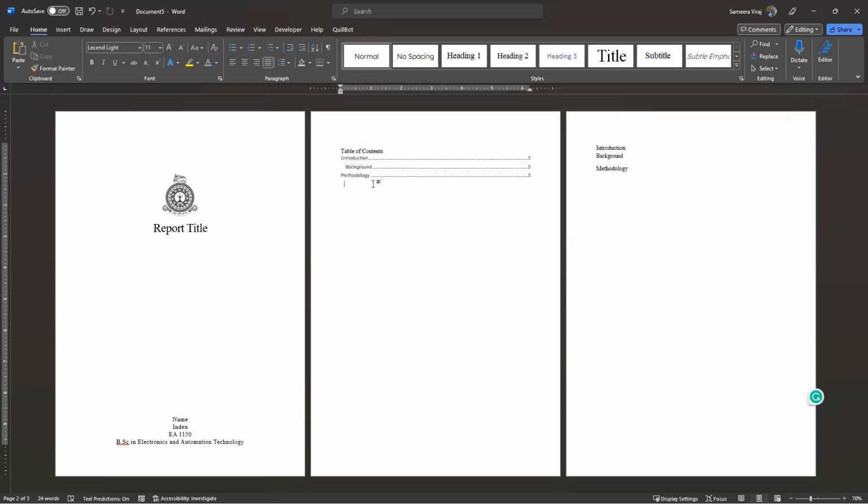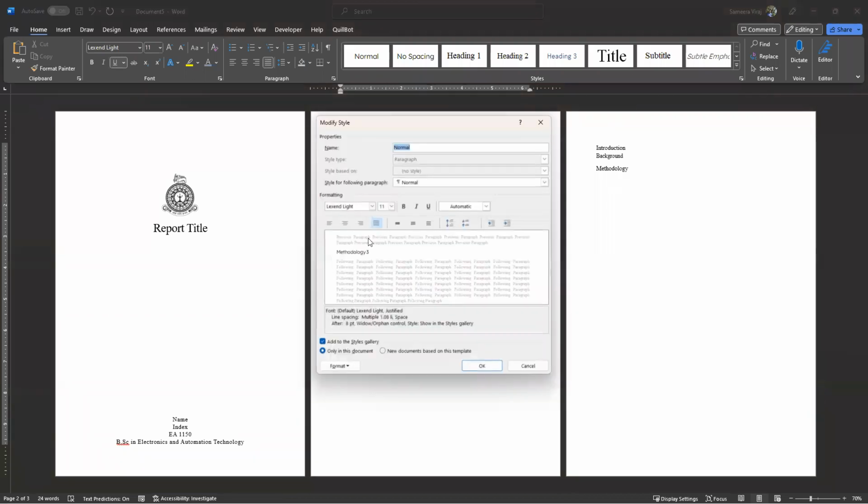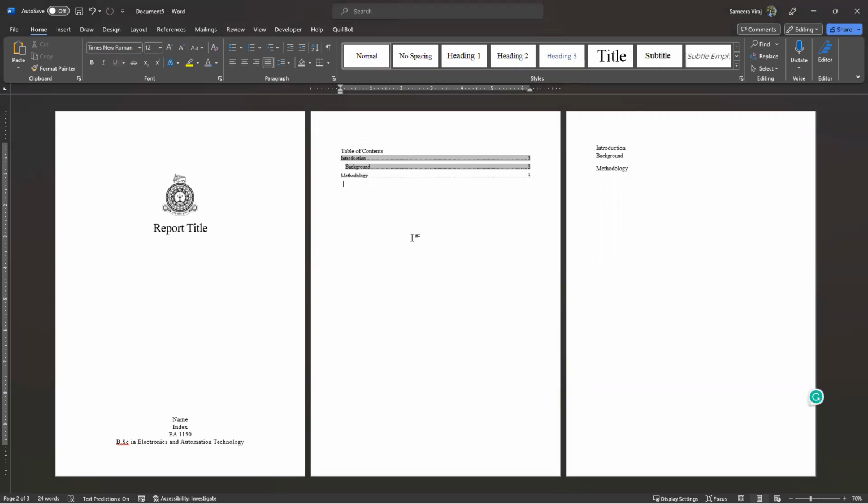Right. Still, this font follows a different style. That means I have to change the normal style too, because my body text should be in Times New Roman, 12 in size, and justify alignment. Okay, now all these things change into Times New Roman, and all the topics and content and everything in the given space, right?